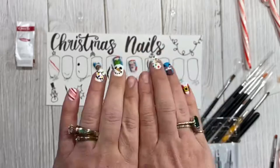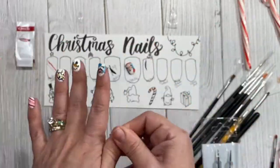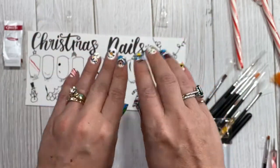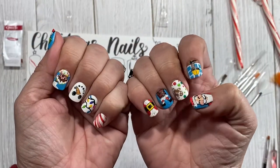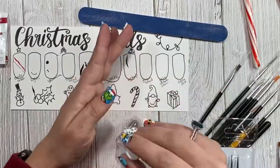I have no idea what a longer period would be, but I did press firm for quite a bit. And I will say these were very easy to apply. Once on my nails, I did nail file the very tips and then added a clear coat to make sure that my acrylic paintings were all protected.